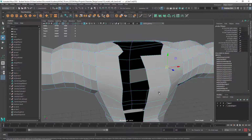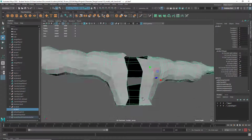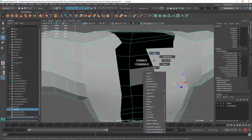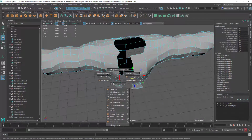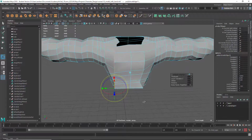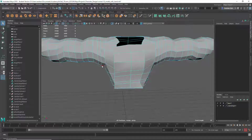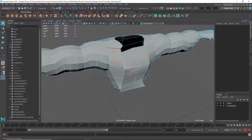So now what I was thinking was to take this edge, well, just from here to, actually let's isolate this. Isolate selected. Alright, I feel like there's some little touch-ups that could be done before, but I'll start from here, go down, shift double click to that one just to get that edge. And then I might do shift right mouse click, extrude edge, and is that acting normally? Maybe like that. Let me go back to the concept art. So it's a lot more diagonal than I have it. Okay, but we're starting to get the overall. I think that, yeah, and that one sort of comes in here.